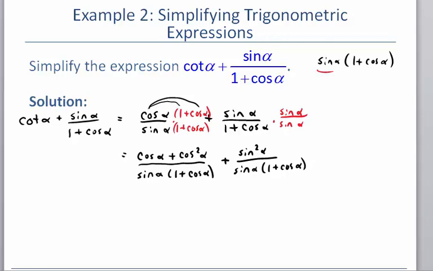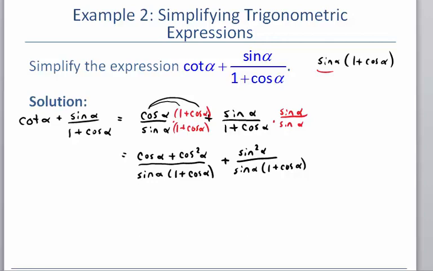Now, as we're working this, it's worth saying that your goal here is to show your steps. Your goal is so that someone who maybe is not that familiar with trig can follow from one step to the next. So the process is not to get to the simplified form, but the process is to show your steps getting to the simplified form.